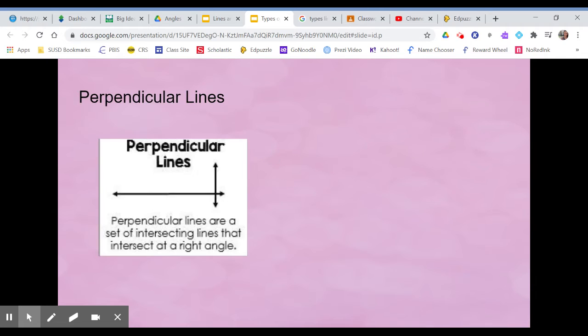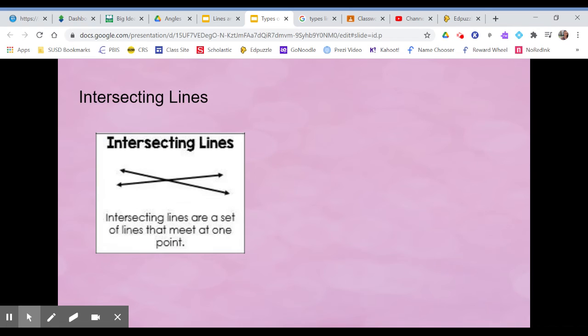The next type of lines we're going to go over are perpendicular lines. Perpendicular lines are intersecting at a right angle exactly. So they are forming that perfect L shape in the middle. When we classify these, we are labeling the lines themselves. So again, if we had some different points on here, we could say line AB is perpendicular to line CD. And that little symbol that shows perpendicular is an upside down capital T, drawing almost like two line segments to make an upside down capital T.